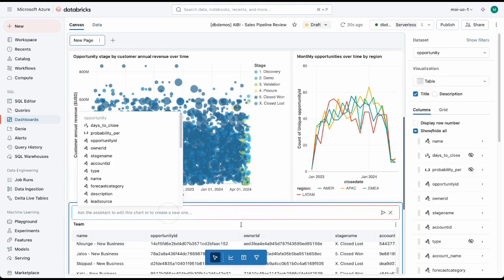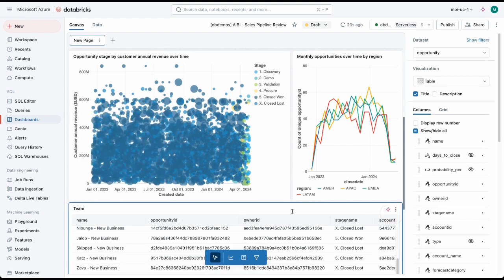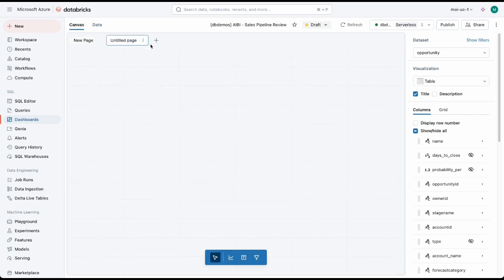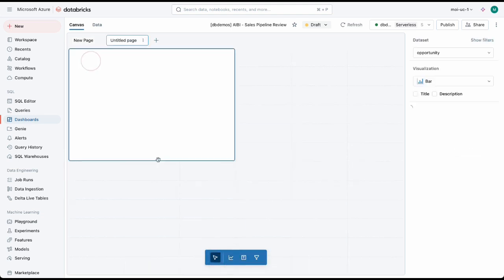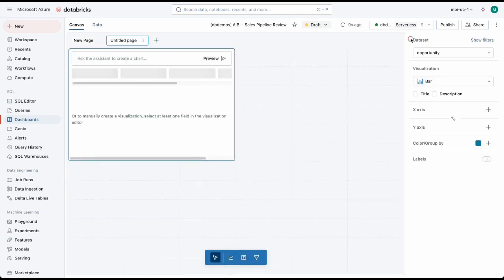You even have the option to use an assistant here. You can ask the assistant questions in natural language and it will recognize them. Click on the visual, it immediately opens the options for you to edit and configure. Another very interesting thing you'll notice here is a new feature from November 2024, a new page. You can add as many pages as you want to your report and start dragging and creating visuals. I will create just one example here for you to see.